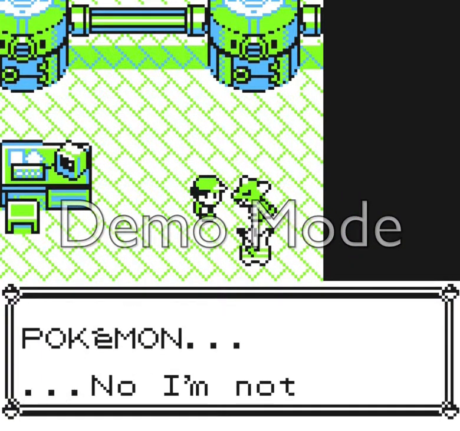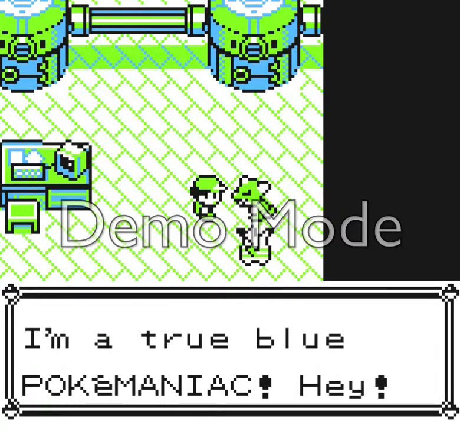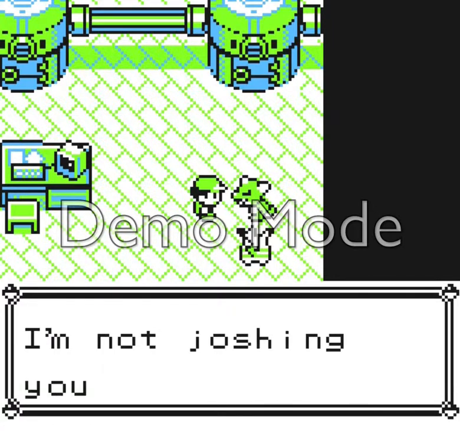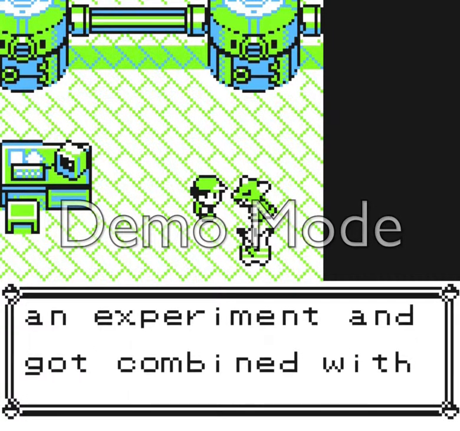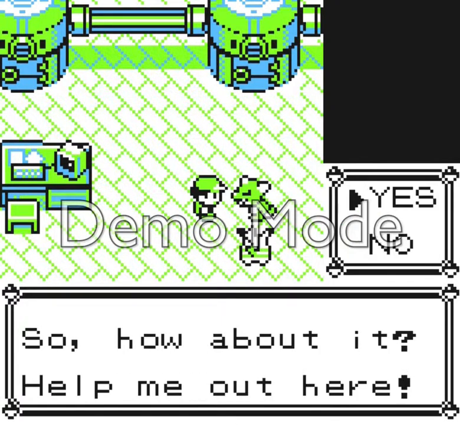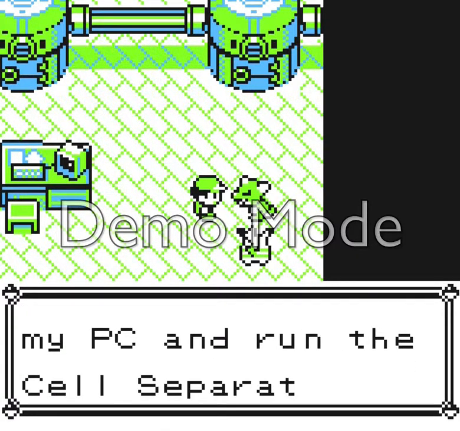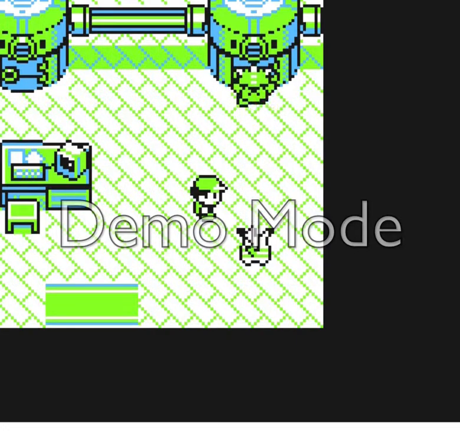Hiya! I'm a Pokemon. No, I'm not. Call me Bill. I'm a true blue Pokemaniac. Hey, what's with that skeptical look? I'm not joshing you. I screwed up an experiment and got combined with a Pokemon. So how about it? Help me out here. When I'm in the teleporter, go to my PC and run the Cell Separation System. What if I don't want to?